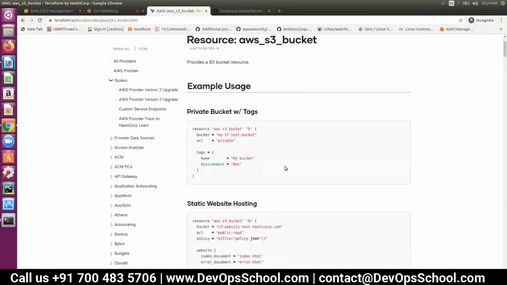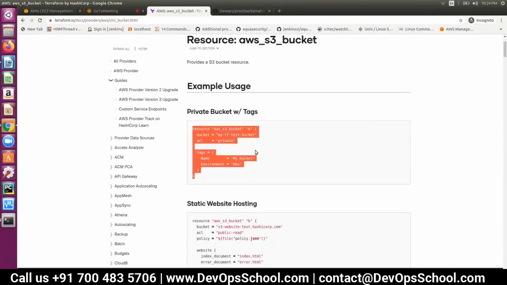So you can see if you want to create a bucket, this is a snippet. I'm letting you know how to use this. So just copy the snippet.